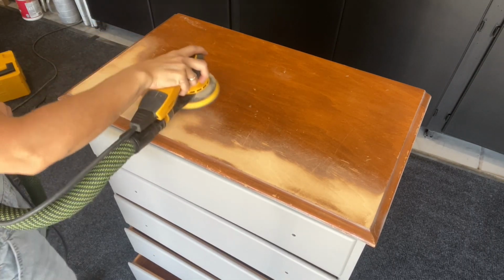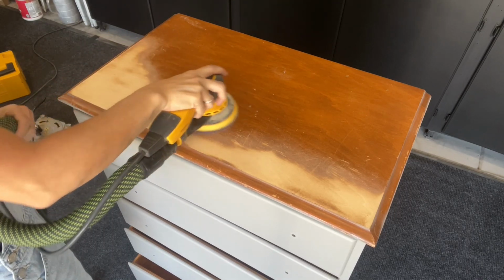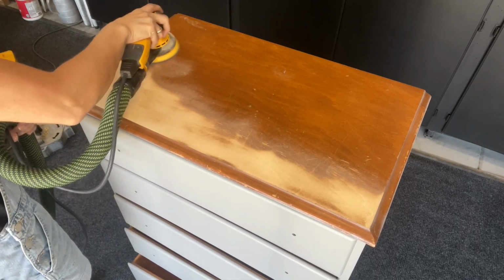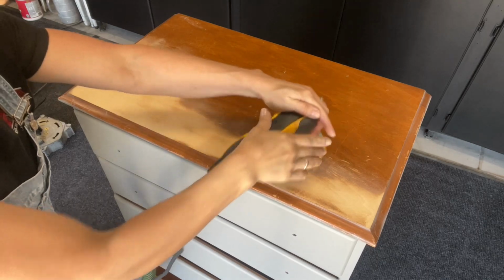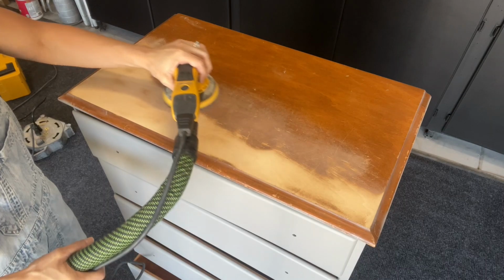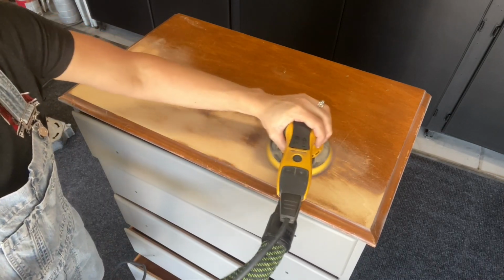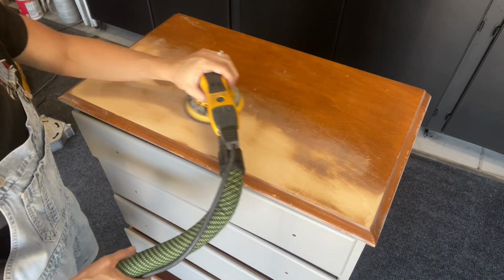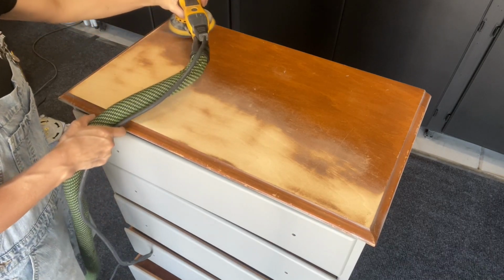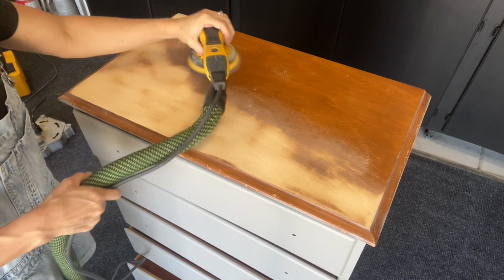Again, this is solid wood, so I'm going to go ahead and start with my 100 grit. You can even start further down if you want to by using 80, or some people even use 60. I personally don't go down to that grit. I like to start at 100 and then go up from there. So we're just going to work on removing the finish here. It's coming off pretty easily because this is an older piece, and usually with the older pieces, their varnishes have come off over the years, so it actually makes it pretty quick to get the finish off.